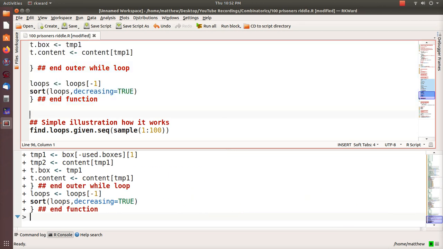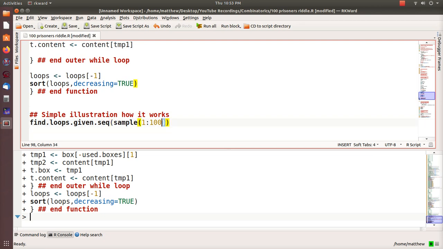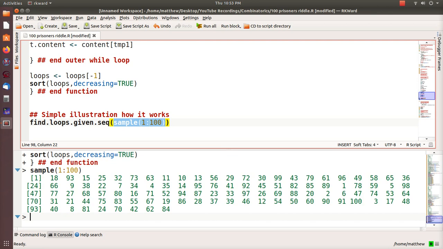And that's what this does. Let's assume the boxes are in order from 1 to whatever n you pick. I'm going to do 100, so 1 to 100. Now you sprinkle down numbers into those 100 boxes, and then you go in and figure out how many loops you have. That's what this program figures out. The random sample piece takes a random sample and sprinkles down 100 numbers into those boxes. So it's assumed that box 1 has 18, box 2 has 93, and so on.